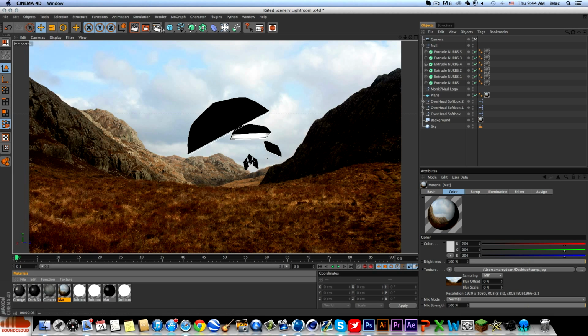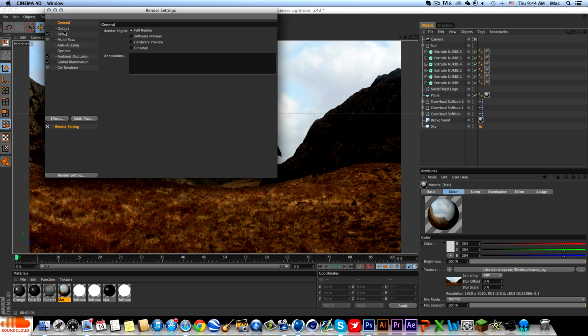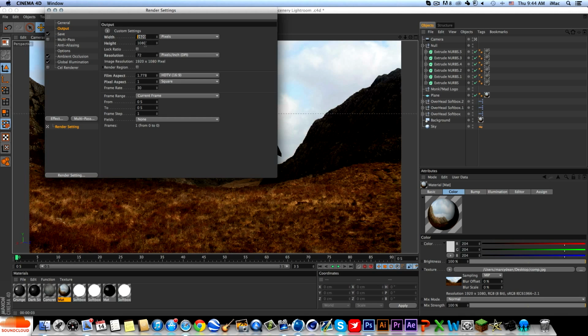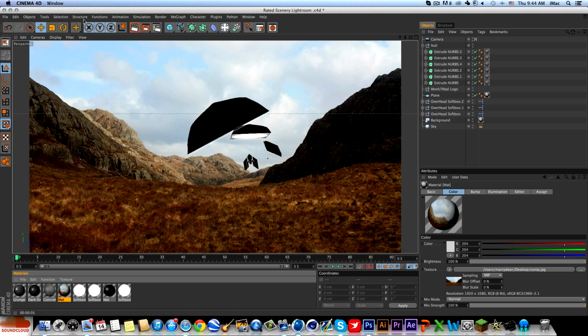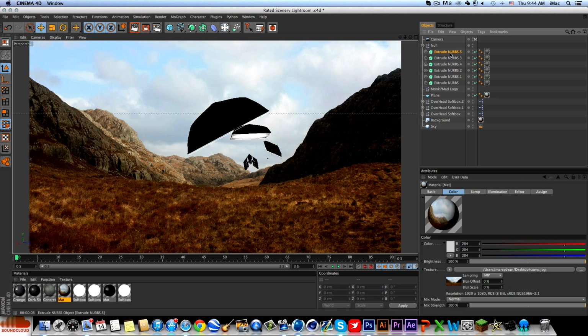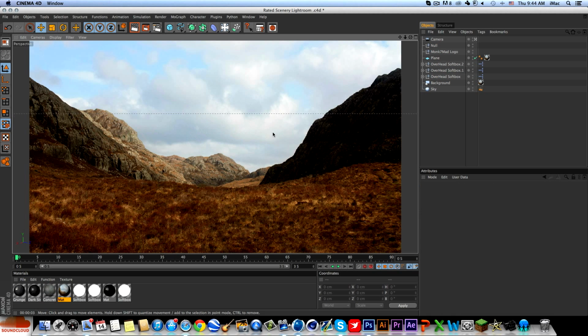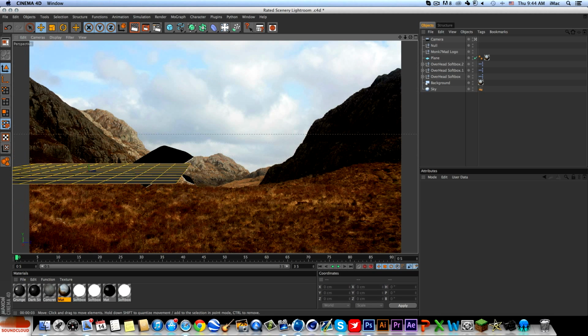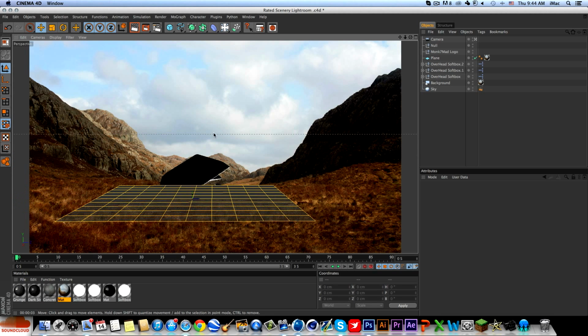So now go to your settings, and since we made it a 1920 by 1080 comp, we're going to want to go to output and set 1920 by 1080 and make the res 300 because we made the res 300. So let's just delete that. Now it's really kind of trial and error here. You want to know where your light source is coming from. So I'm gonna have my light source up here.